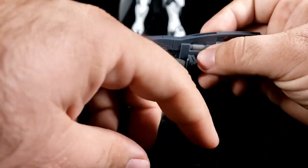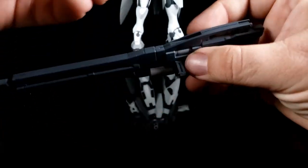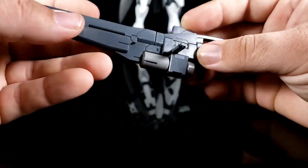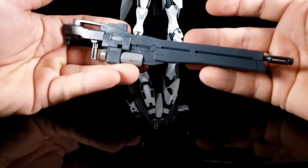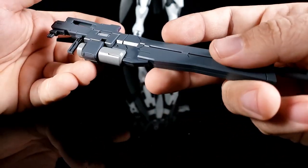And then you need a new scope for that, so you get this guy. And you just insert this right there. I believe that's good enough. Yep. And so there we go. There we have the full-on GN long rifle, which is their basic kind of stuff. A lot of them used them. We've seen them before, stuff like that. So let's put it in his hand.